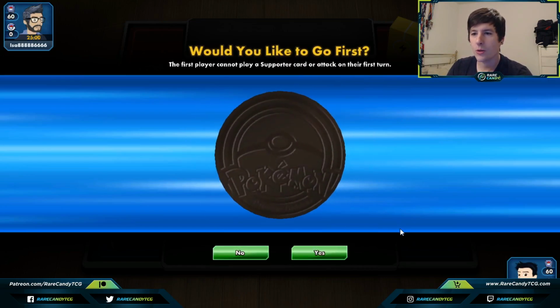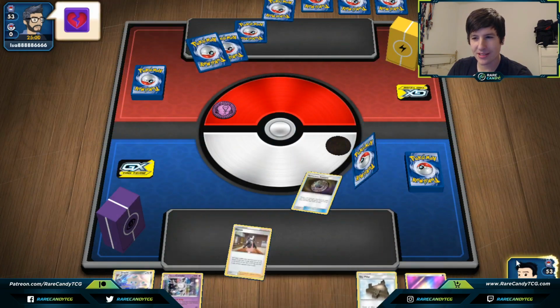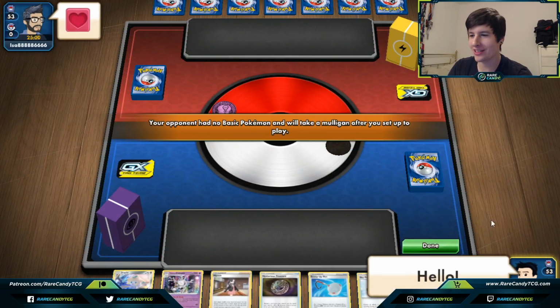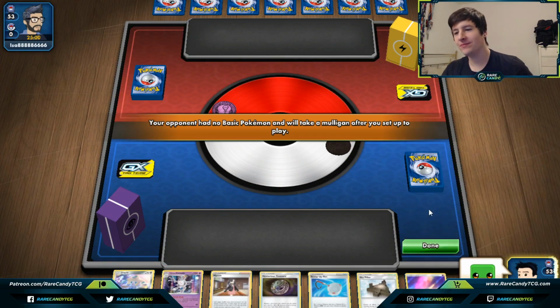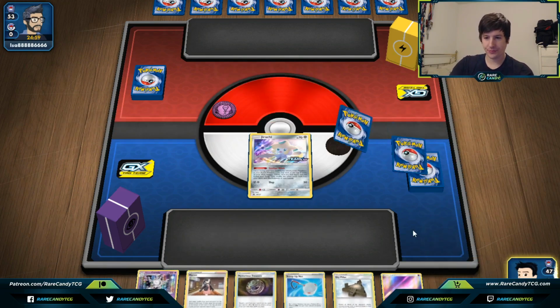Okay, so we are going to win the coin flip. We'll go first. We see the Lightning deck box, so if this is Pikarom, they might actually like going second. And it looks like our opponent does recognize him, or recognize us. So we'll say hello there. They do take a Molgus, so that's also good for us.